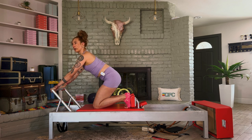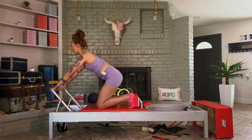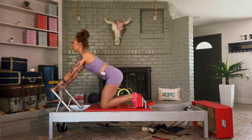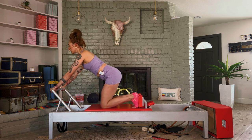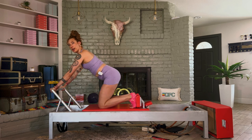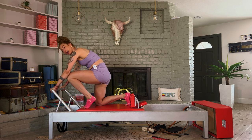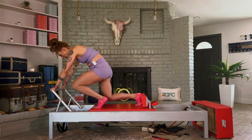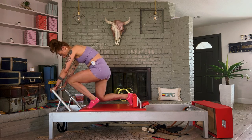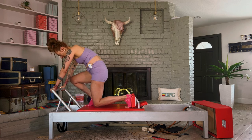Hold it in, flip your spine, and then bring your knees together towards each other — push out and in. Our chest is up — we're not sticking our booty out. We're just pulling our heart forward and pushing our legs back. Then round your back, place one foot to the front of the carriage — either keep this knee down or the more advanced level is knee up. Go out and in, five on each side. Hopefully you feel your legs and your stomach because your stomach has to work against gravity here.